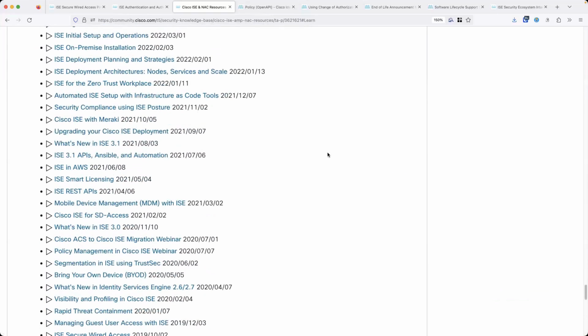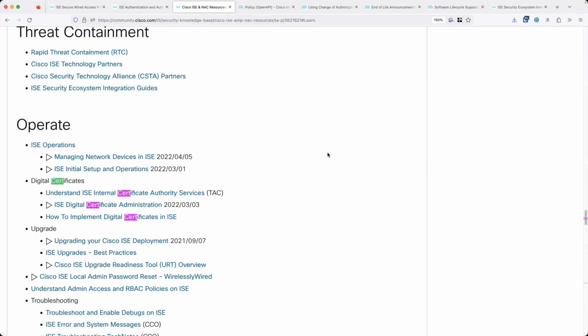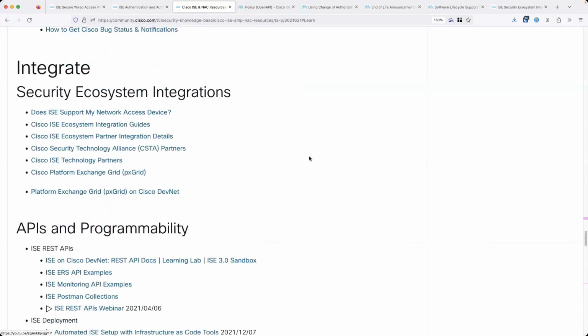So, once you get to one of these pages, rather than just the keyword in that hashtag like I was doing, if you just type in something that you're looking for, let's try certs again on this one. I'm just going to type in the word cert. There's Pavan's digital certificate administration webinar that he did. And so you can see, I put it under operations. There's several documents on certificate administration, so that's all we have on this page for it. But if I go to the other one, there's a whole section on PKI. So it just depends on what you're looking for, what you're trying to do.